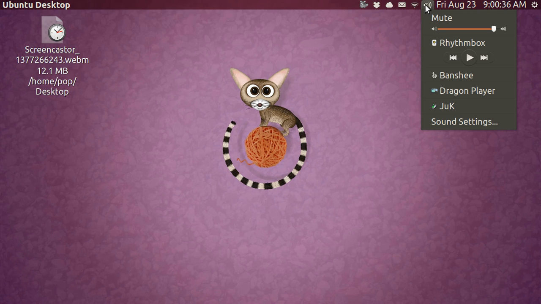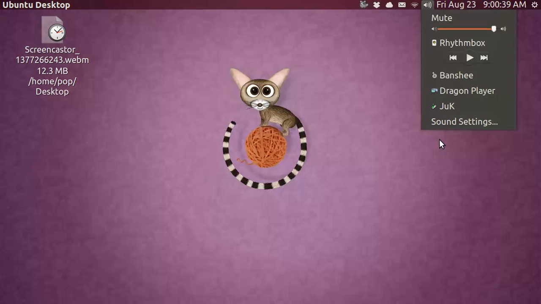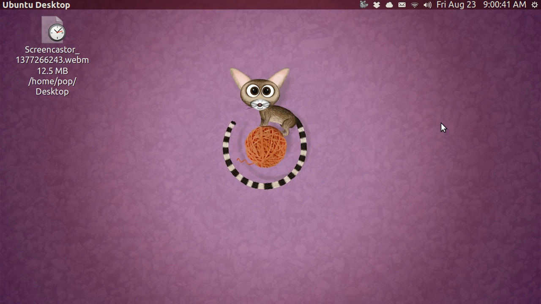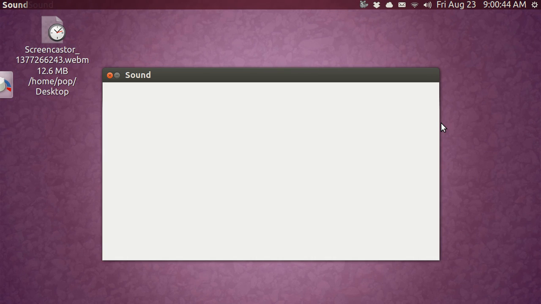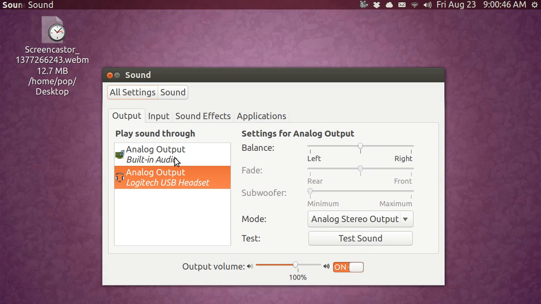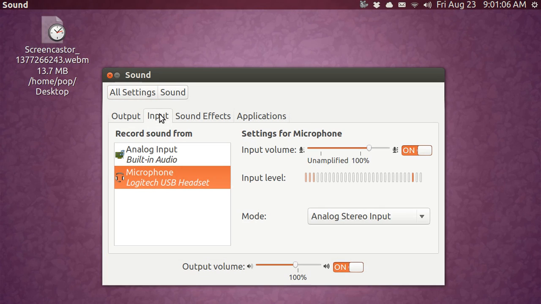This is my microphone setting, so let me show you where my microphone is right here. I am opening this up, and here is the output. I will be able to hear only in my headset because this USB microphone is plugged into the side of the computer. If I play music, it won't play through the computer speakers. If I tapped up here, it would play through the computer speakers, but here only the headset. The input is my microphone on the headset, and I've got it turned up a little bit so you can hear my voice a bit better.